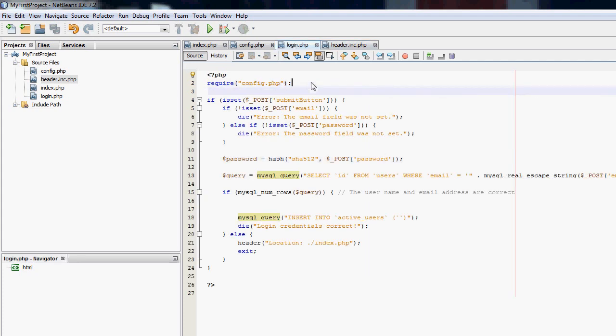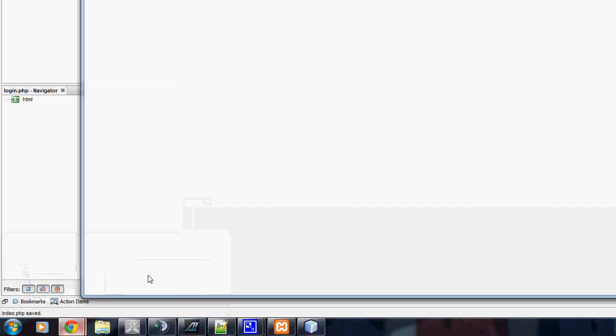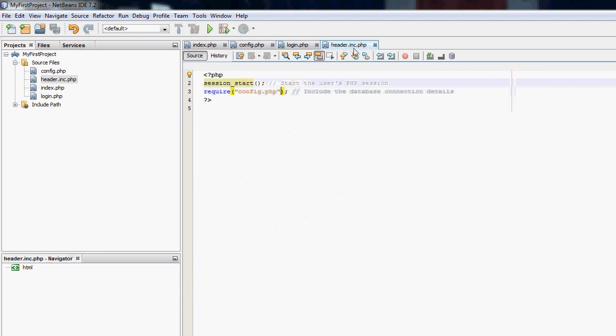So now we can edit this page, so we just require header.inc.php. And same with the index page. So now, hopefully it shouldn't have broken anything. It's all good. So now, this header page is included on all of our other pages, apart from config, that then starts the PHP session, and includes database information, so we don't have to keep including it, we only need to include header.